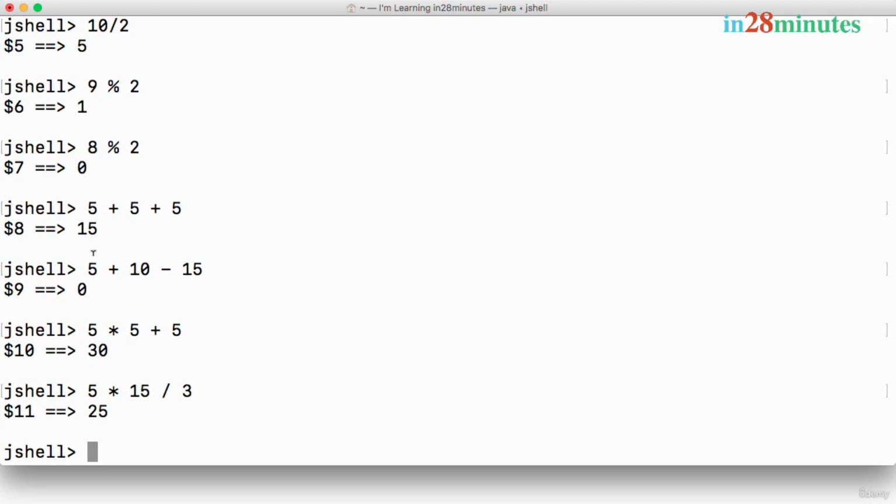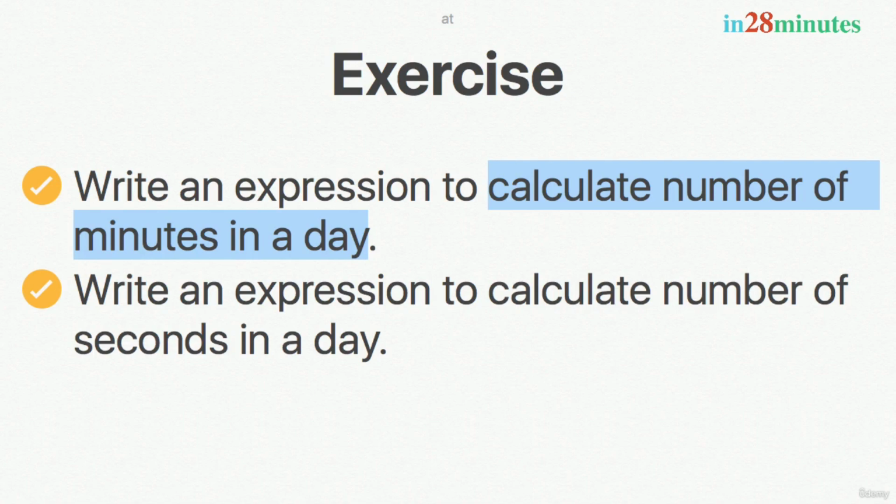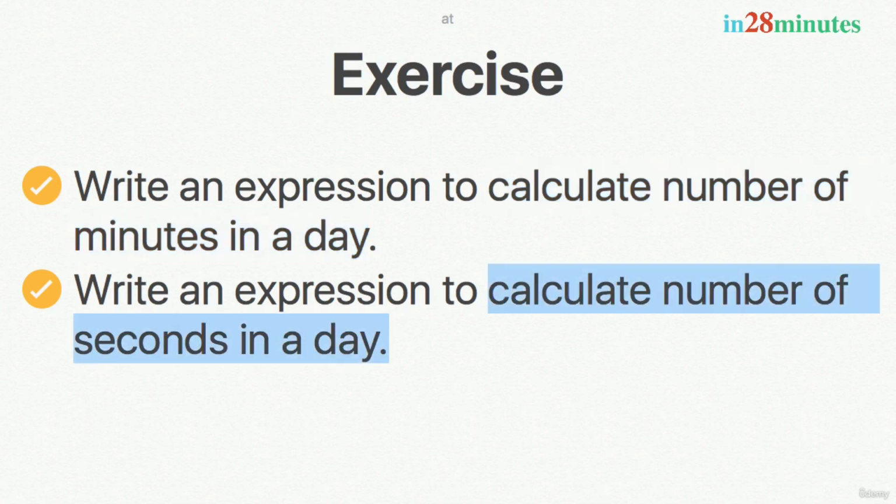So the expressions over here are used to calculate something, right? So let's do a few exercises where we calculate something really specific. The first exercise is to write an expression to calculate the number of minutes in a day. So you want to calculate how many minutes there are in a day. That's exercise number 1. And the next one is to calculate the number of seconds in a day.